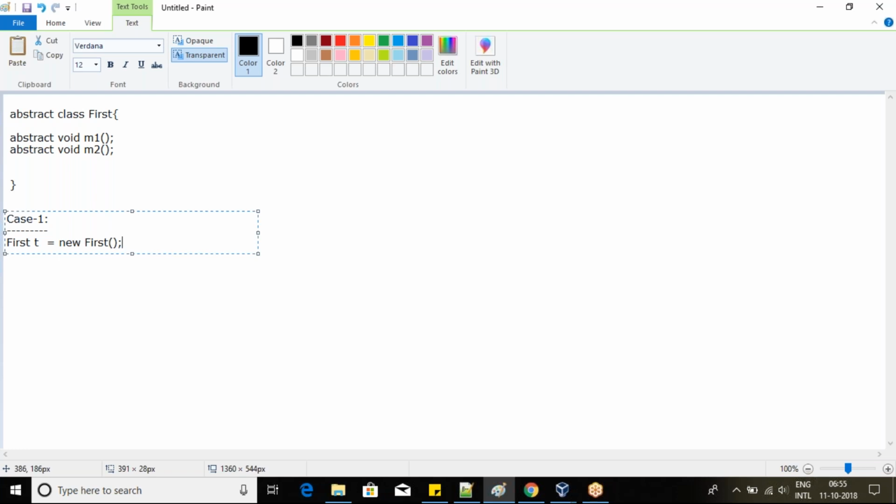Whenever I create it like this, immediately I'm going to get a compile time error. What is the compile time error?